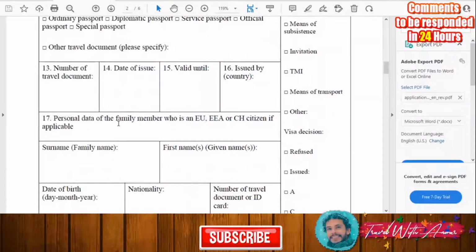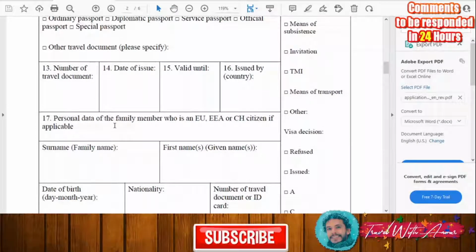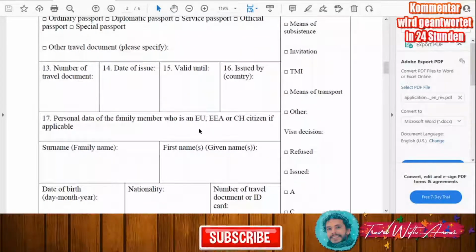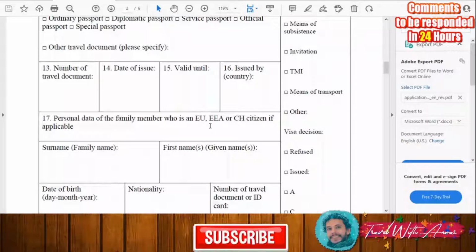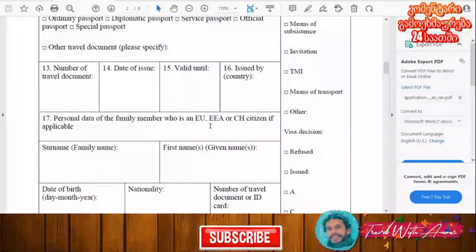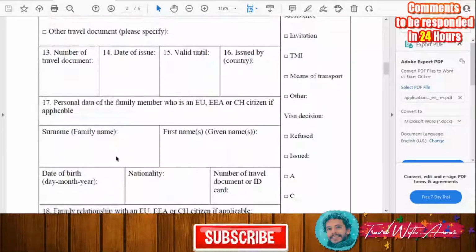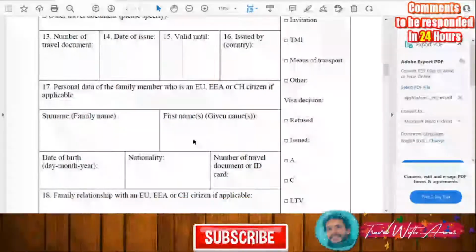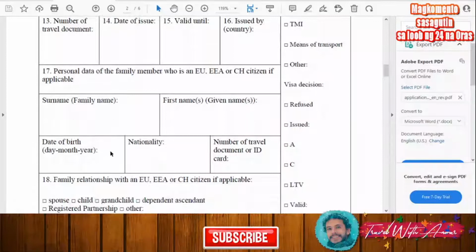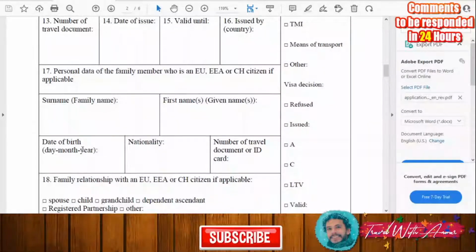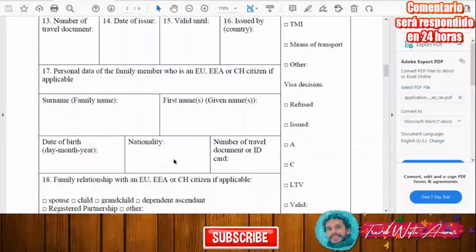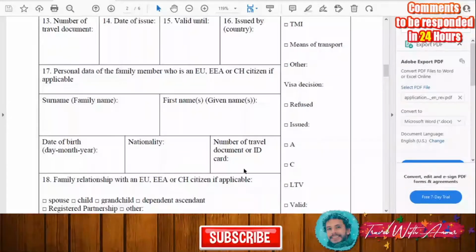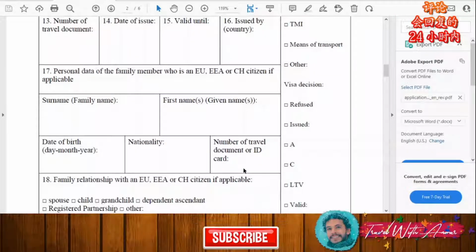Here, if you have any personal data of a family member who is in the European Union or a citizen there, you'll have to write the surname of that family member or first name, and the date of birth of such member, or the nationality of such member, and the identification number of such member.